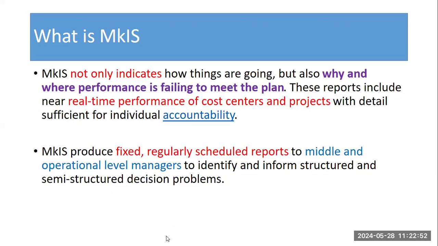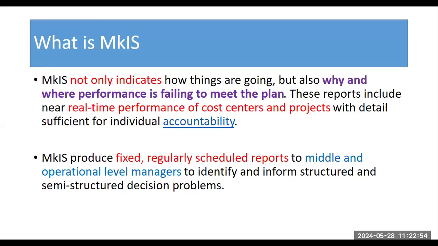Where the system is failing is also very important to understand. If they understand that failure, only then can they take some actions to correct it. Otherwise, they don't have a chance, they cannot take any actions. So that's why a marketing information system is not only continuously monitoring, it sometimes helps managers to identify the areas where failures are happening.